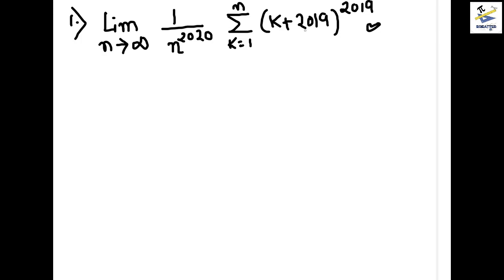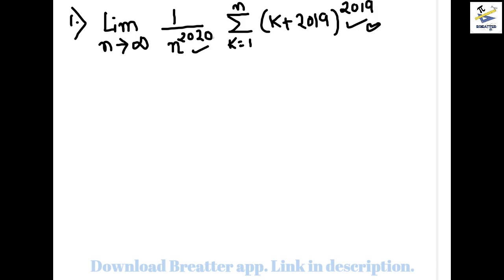There are multiple ways to do this, but since this kind of sum, we do not know if it is more than n to the power 2020, you cannot just say that since the power of n is 2019 in the numerator, it should be less than this, so the denominator is greater than the numerator and the limit should be 0. No, it's not like that, because the numerator is a sum and the denominator is simply a function of n. So there are multiple terms in the numerator.